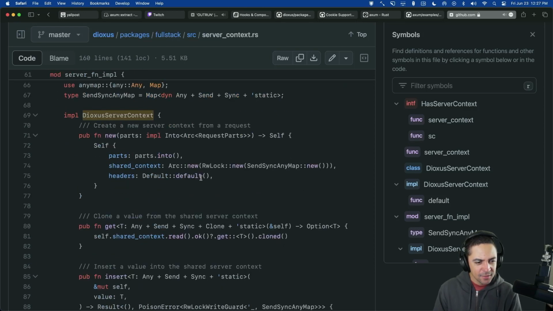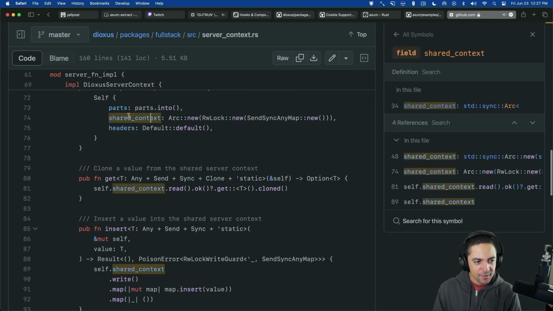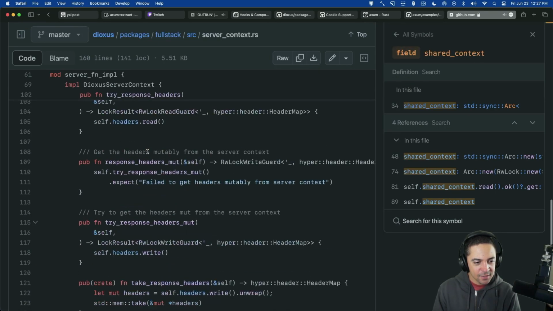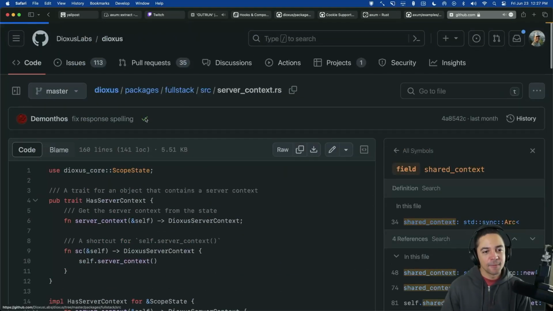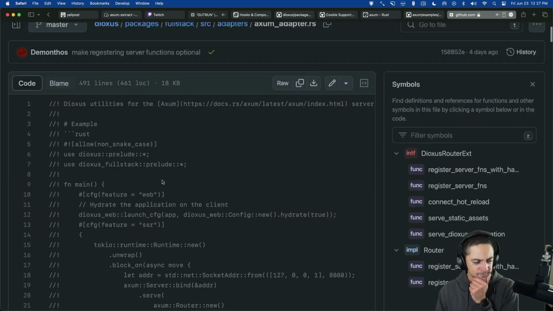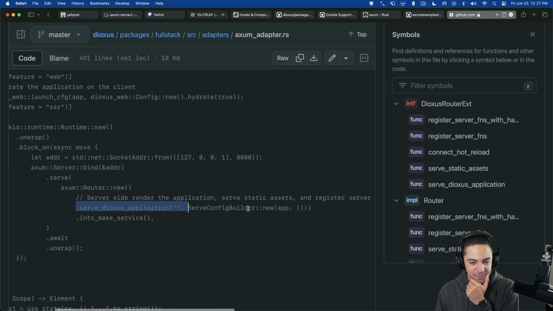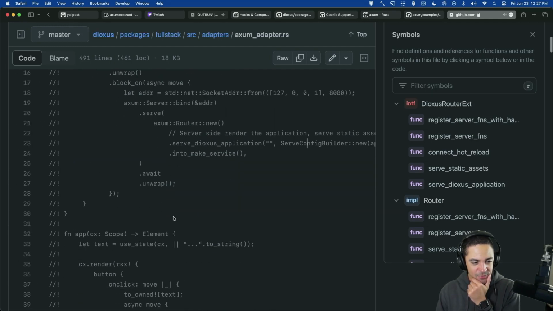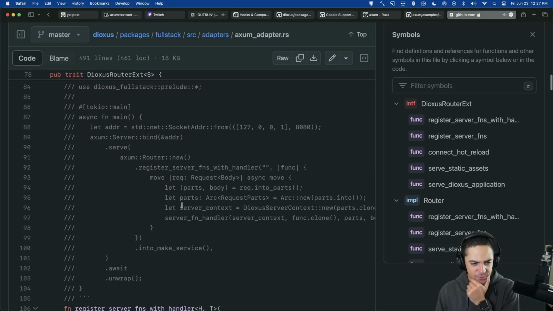Yeah, I think so. It gives you the headers, the shared context. But I thought, oh, you know what? In the adapter, I think what I want is in the adapter. I can't just do serve dioxus. I think I have to split it up into, yeah, like register server functions.